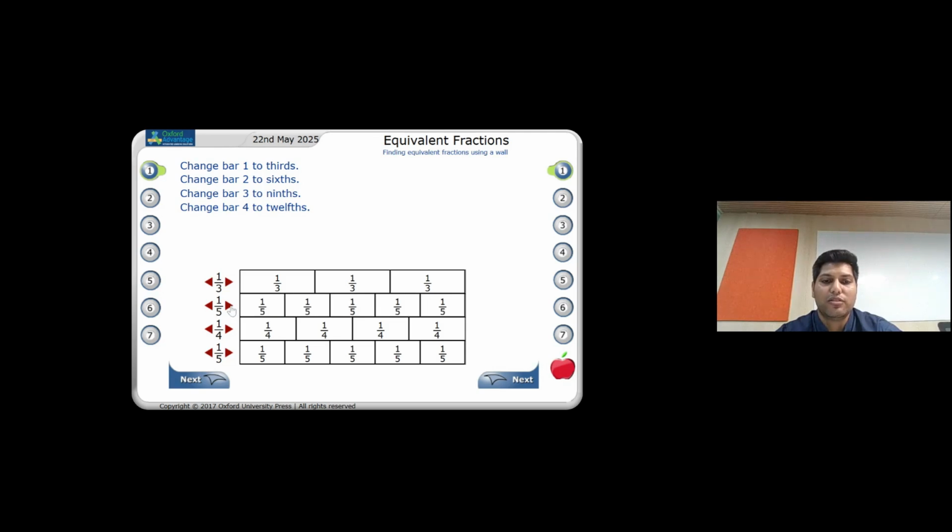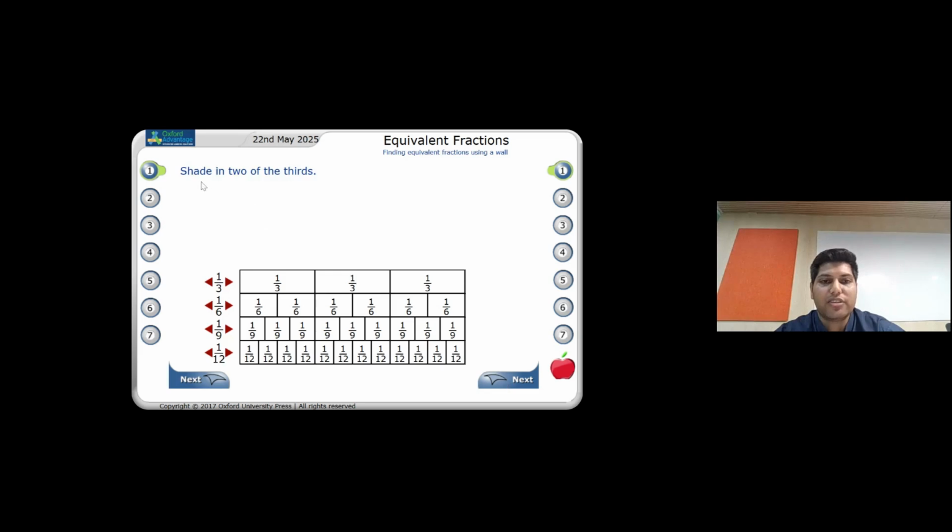So we will change it to 1 by 6. Now again change bar 3 to nines. We have to make 1 by 9. And then change bar 4 to 12s. So we will do 1 by 12. Now select next.